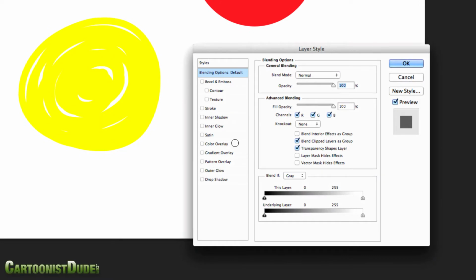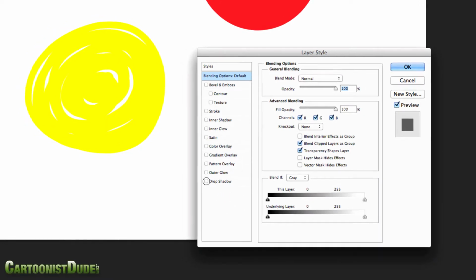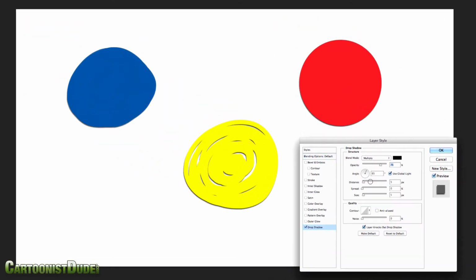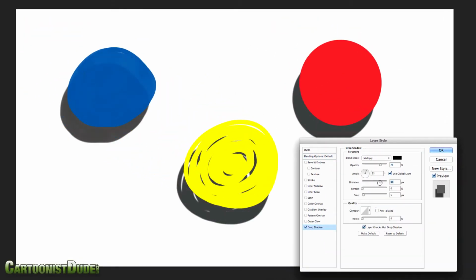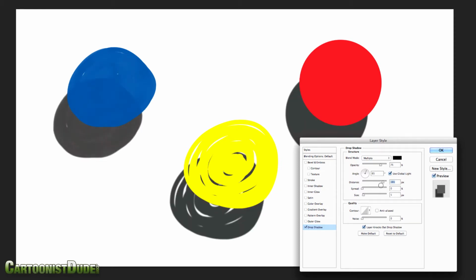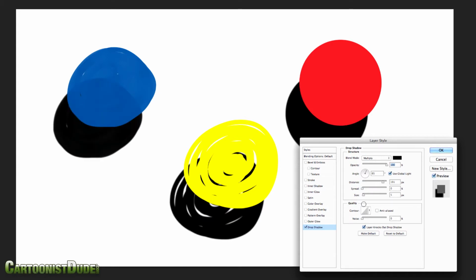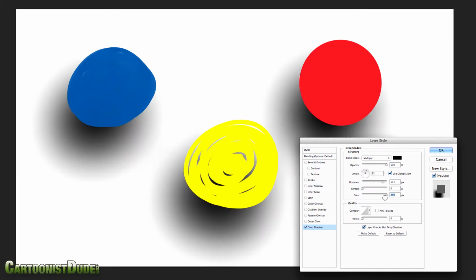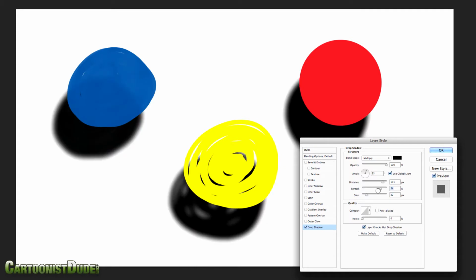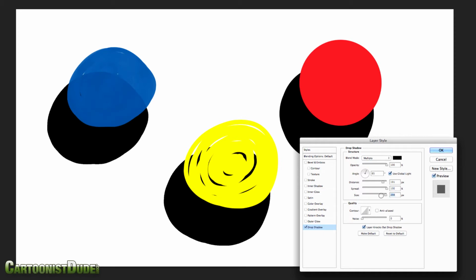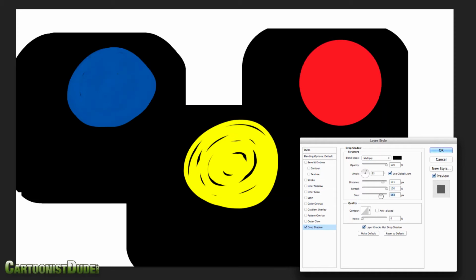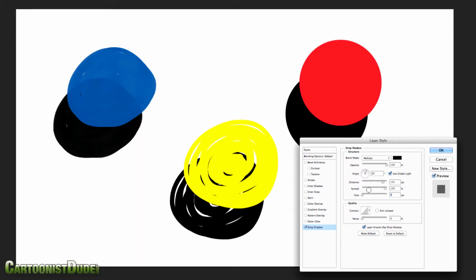Okay, so I'm going to go through some of the top ones I use quite often. Drop shadow. It's quite useful. Can make it go a really far distance. Can change the opacity. You can change the size so it gets really fuzzy. Or spread it out. However, spread really looks ugly, so I don't usually use it too often. That's my personal choice though.